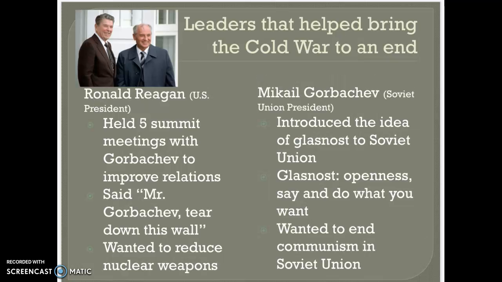Okay, so the leaders that helped bring the Cold War to an end. You see Ronald Reagan here on the left in the picture and Mikhail Gorbachev on the right. These are the 2 main leaders that really brought the negotiations between the 2 superpowers to the negotiating table. So Ronald Reagan, he and Gorbachev held 5 summit meetings. They called them summit meetings when they met to improve relations between the 2 and talk about how they could work things out.